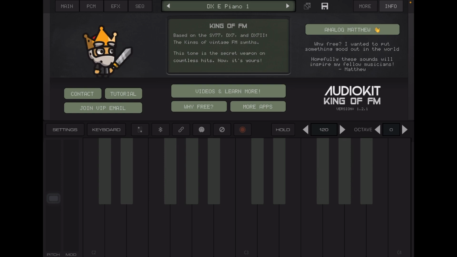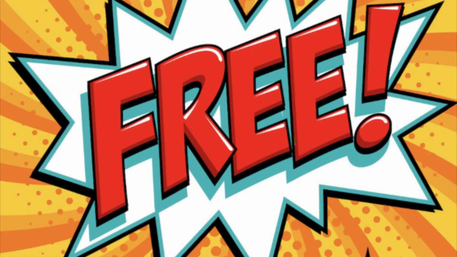Now unlike apps such as DX or DX, I'll try and get it right, and KQ Dixie, we're not going back to the main principles of FM synthesis. These sounds are provided for you, but what King of FM does is allows you to manipulate them in a different way. So if, like me, you're more a preset user rather than a sound designer, then this is probably an easier app for you to actually get along with. It also helps that it's free. Did I mention that before?